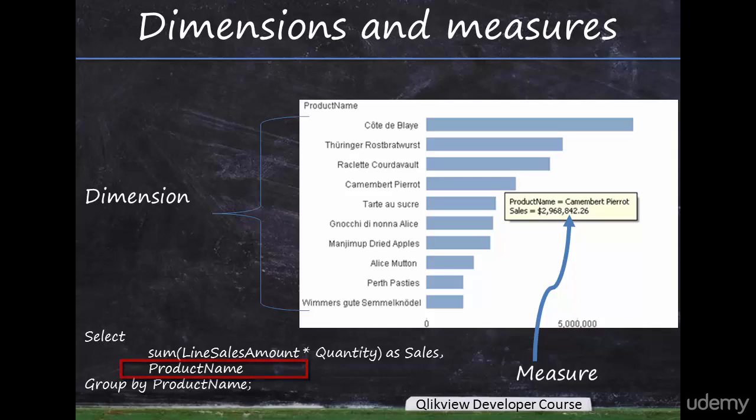So these are very basic understandings of dimensions and measures, Snowflake schema, and star schema that are essential for you to become a successful developer. And they're even more important when you work as a designer, since you will be using various charts, and to create charts you'll be using dimensions and measures. So stay tuned. Thank you very much.